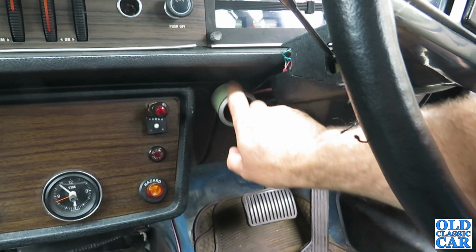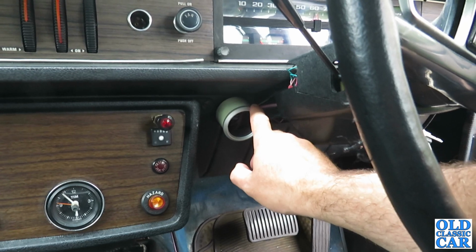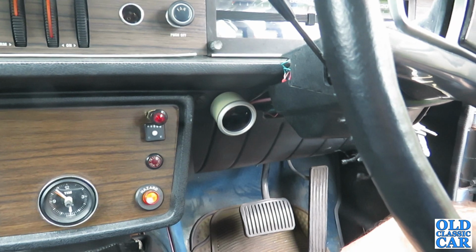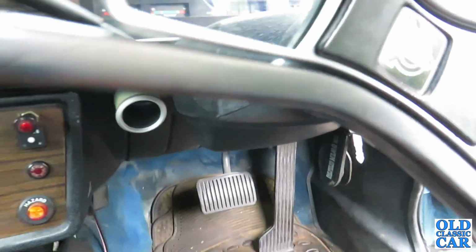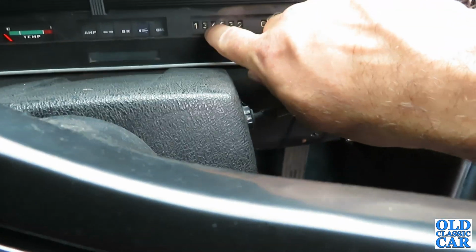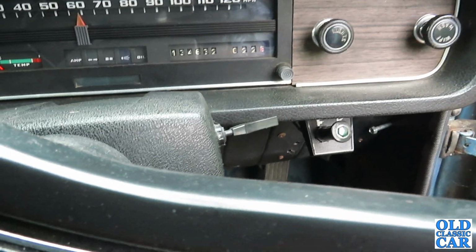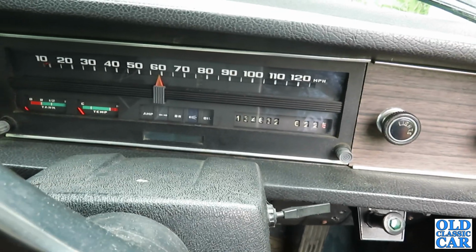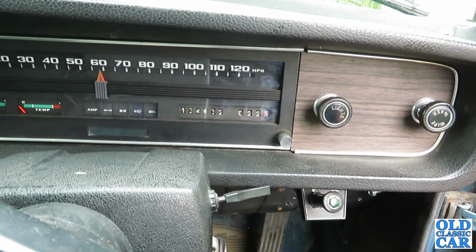This is an aftermarket digital tachometer, rev counter, that the previous owner put on. Like I say, he was very keen on his optional extras, and there are all manner of extra bits of wiring and switches and all sorts of things, some of which I will remove as time goes by. It's got 134,000 miles on it, which I'm sure is correct, but the engine still sounds sweet as a nut. When I first picked the car up, it would start, but it was very lumpy. It had a regular misfire, but fresh fuel and regular running, it seems to have smoothed out quite a lot.